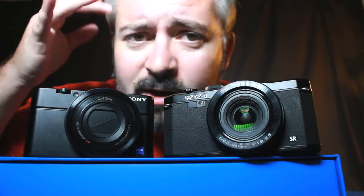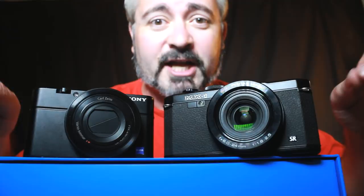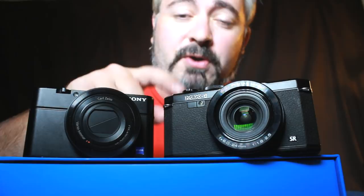So as much as I've gushed about the MX-1, why would you buy it when the RX100 is sitting out there? Well, there are a few rather compelling reasons. First, the MX-1 has the tilty screen on the back — don't underestimate it. It is wildly handy, particularly if you like to get high or low angles. I'm a nut for low angle shooting, and with a bad back and bad knee, the tilty screen is a lifesaver. Manual control on the MX-1 is also much faster and more efficient to get to — the exposure compensation dial on the top is a godsend, giving you instant ability to get high key and low key results and just play.